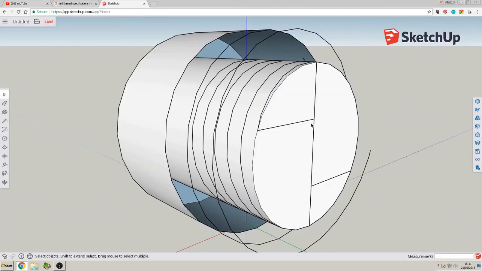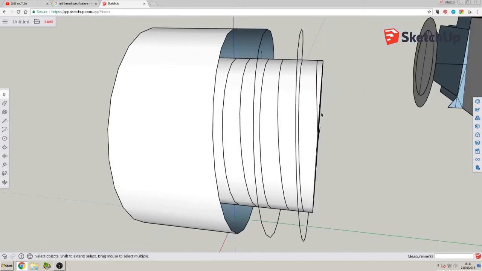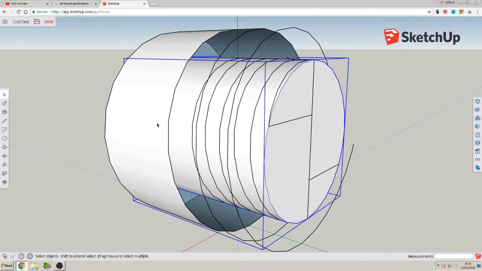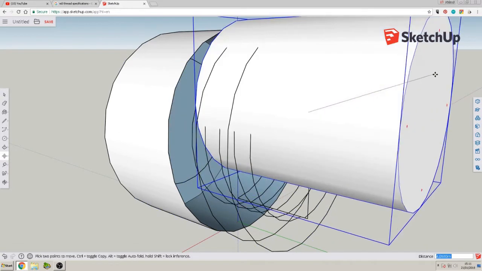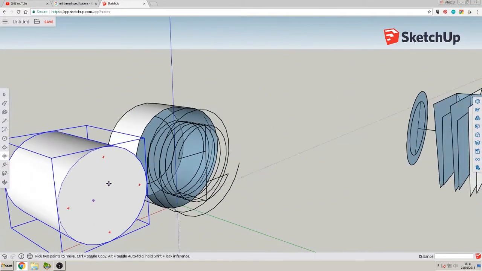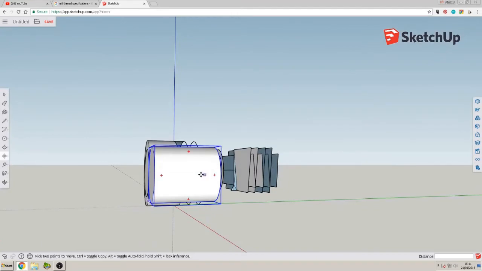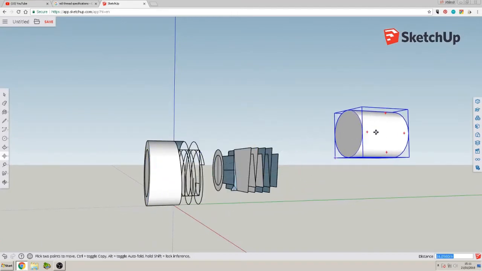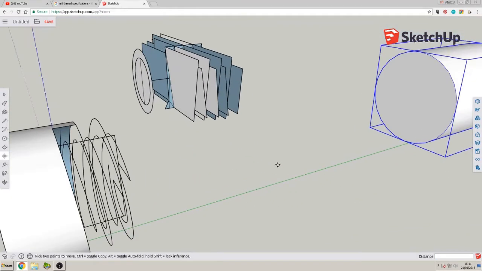Right, or maybe not. Oh wait, I wonder, if those lines are on the outside already, then maybe that has helped us out. Yeah, it has, actually. Because now I can just remove this cylinder and it's completely out of the way.